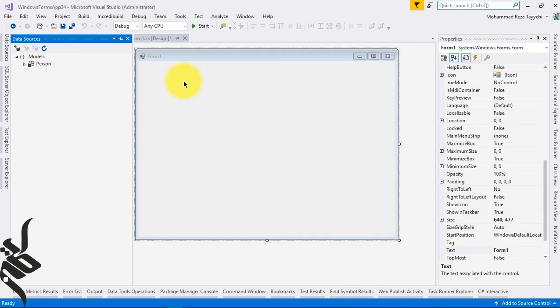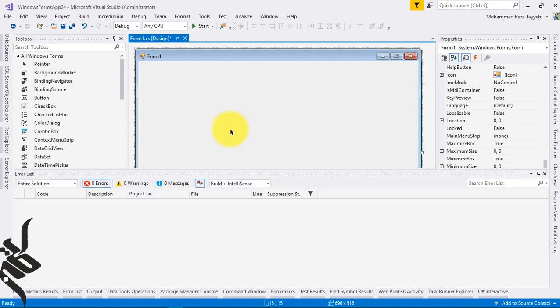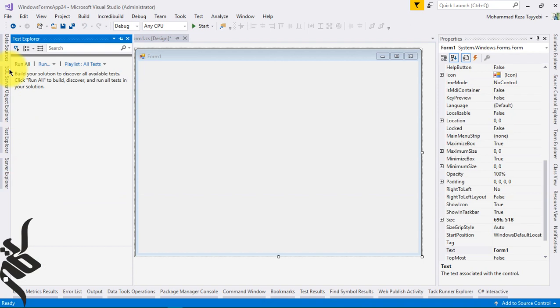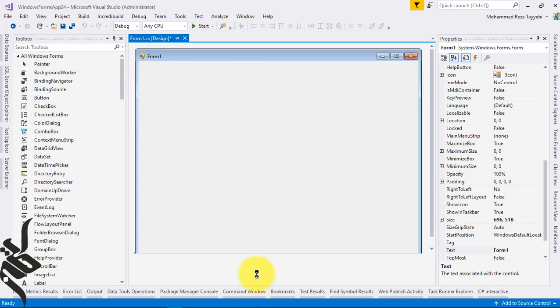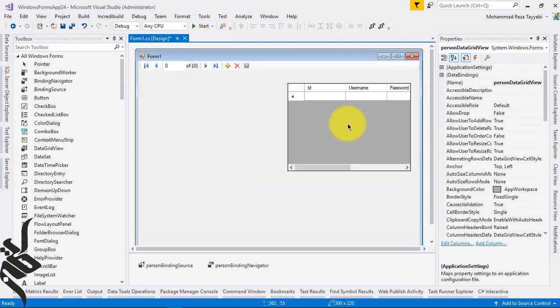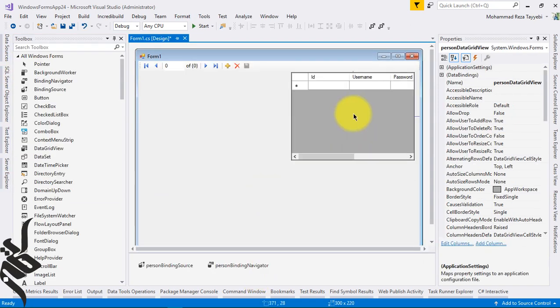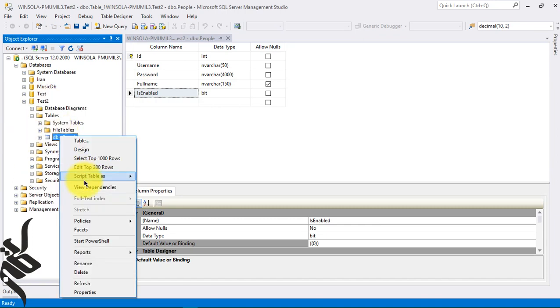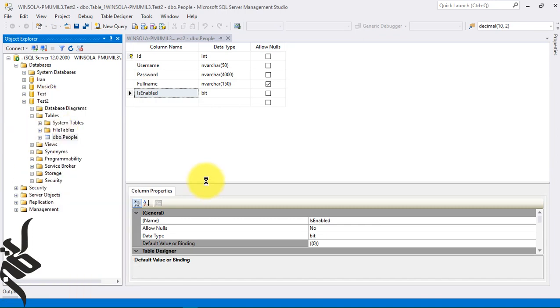Persons added here. So if I want to create a grid view with all options I want, I can simply drag and drop the persons table here, and it will show the data inside for me. If I want to add some more data here, here's the username.